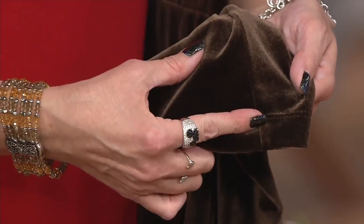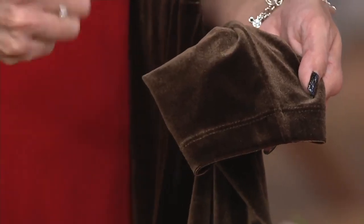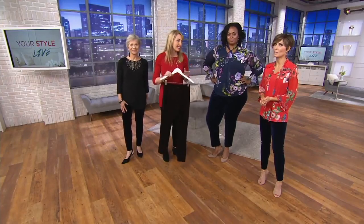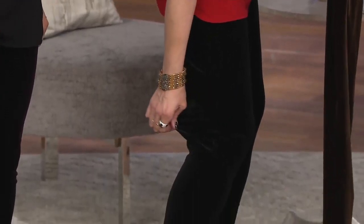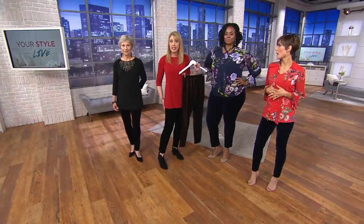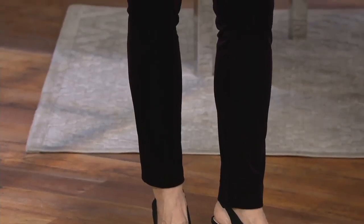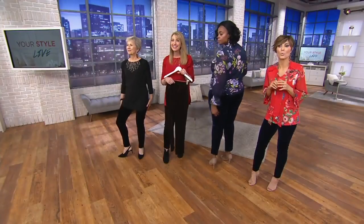That beautiful stretch, extra stitches per inch in the seams — all those details that other designers don't necessarily do. It's that quality because Susan wants you to enjoy these this season, the season after, and the season after that. These are the perfect holiday pants. You have plenty of room throughout — Susan's pet peeve is when fabric grabs behind the knee, so you get gorgeous stretch and recovery. You won't get bagging at the knees or in the rear end.